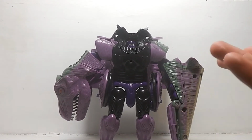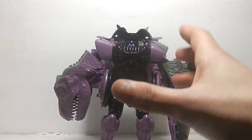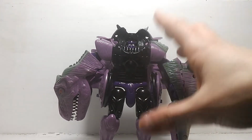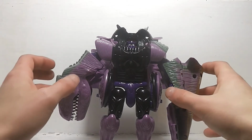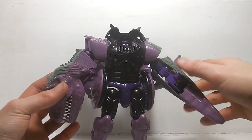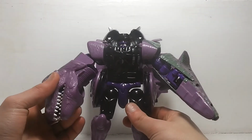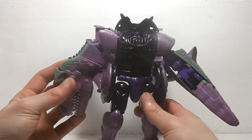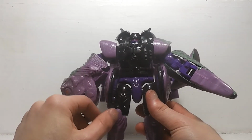And he still has some purple on him, but he does have a lot of black on him to help break up a lot of this purple. And he does have some more purple paint on his elbows here. And also his waist here.